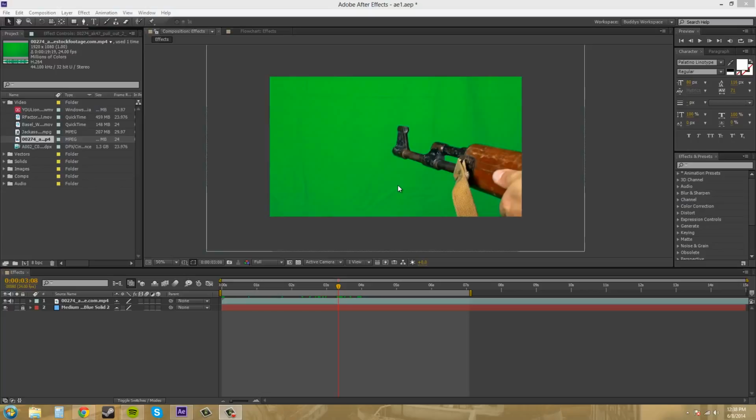Most of the time people are going to shoot against a green screen, because green has less noise in its channel and blue is a little bit noisier. When you have someone with blonde hair, usually people will use a blue screen, because blonde hair mixes in with green pretty well. It's a green screen or a blue screen. All it is is just a backdrop that is a solid green color or a solid blue color.